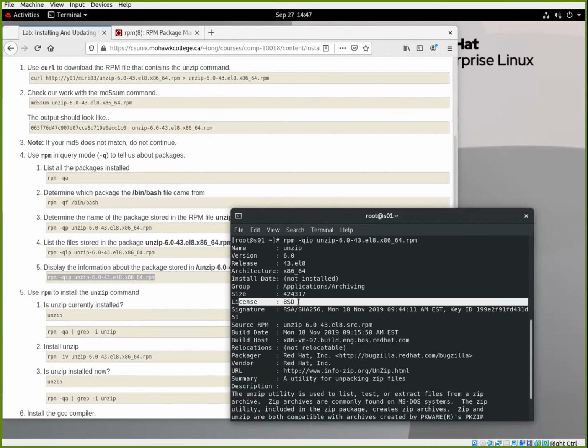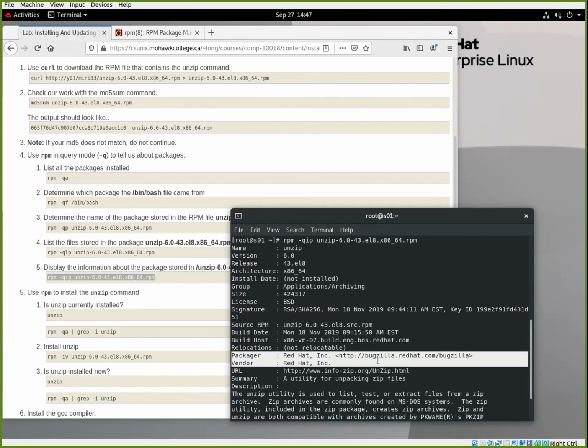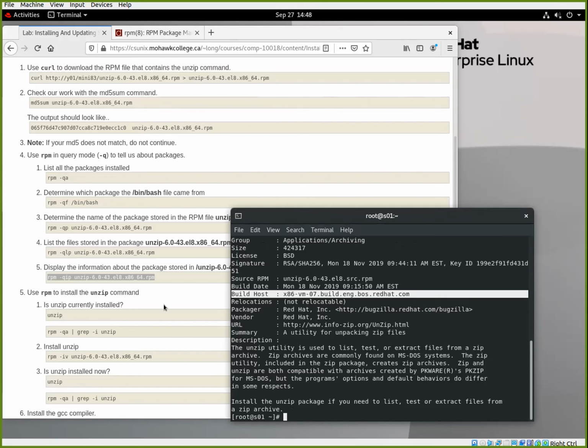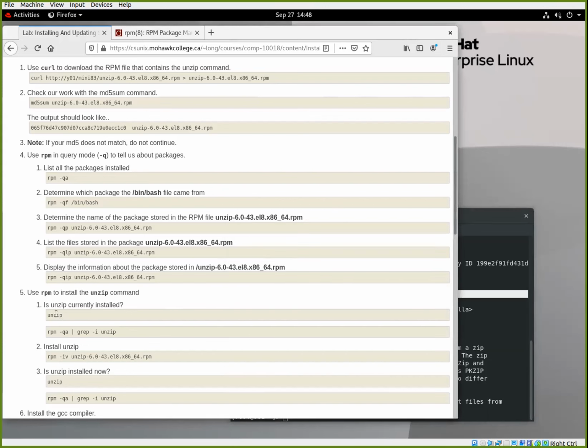You might need that for the quiz. Who packaged it? Even what computer the build was done on. Very useful information. Are you ready to install the unzip command finally?